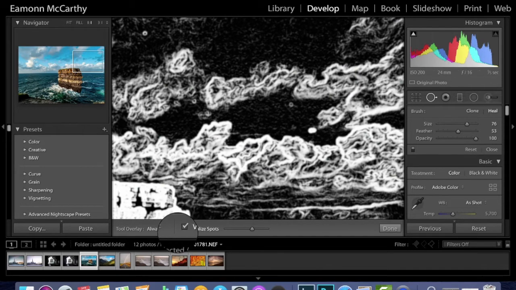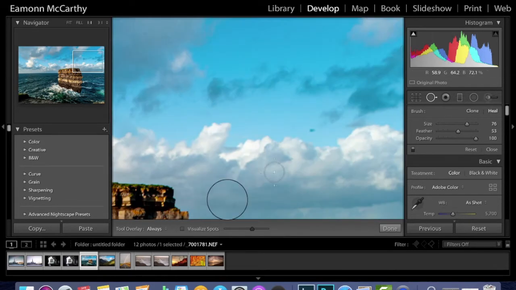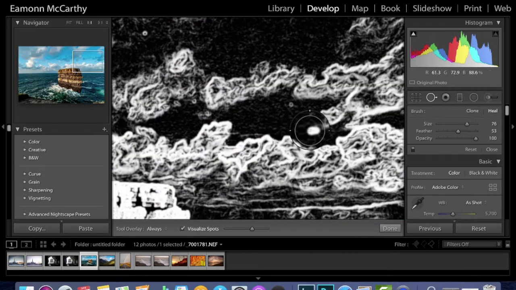And then other ones that we might not really see. Switch that off again, there's one here which you might not be able to see. But when I put on the visualize spots, there's the first one, and then there's another one just here. And actually there's another little circle there. And whenever you see those round little circles, that's actually dirt on the lens. Okay, or dirt on the sensor, should I say.